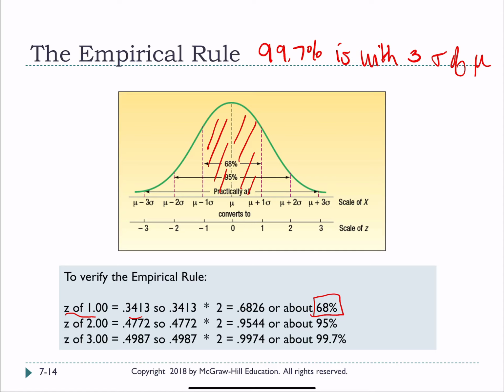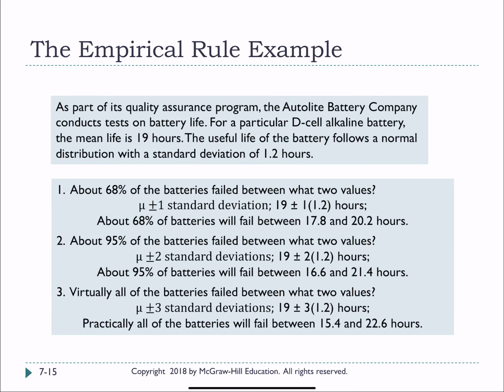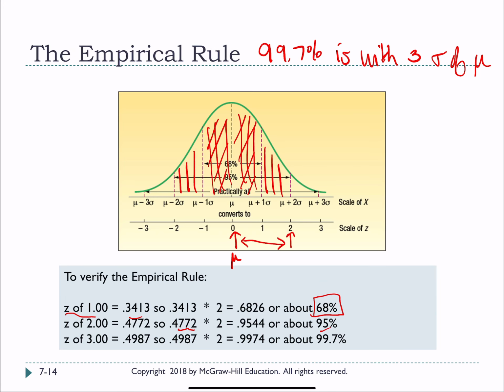If we go out to the second, with a z of 2, here's an important thing to remember with these z values. Your z value is always referencing the area back to the mean. So this area is from the mean of 0 over to a z of 2. We would get an area of 0.4772. And again, we double it to get this side as well, and it would be 95%.